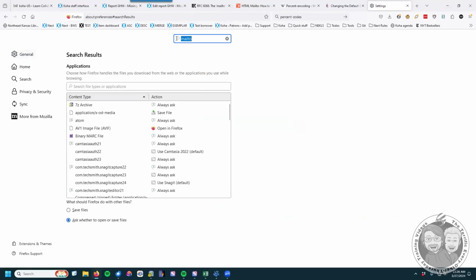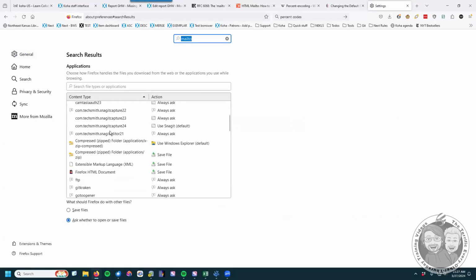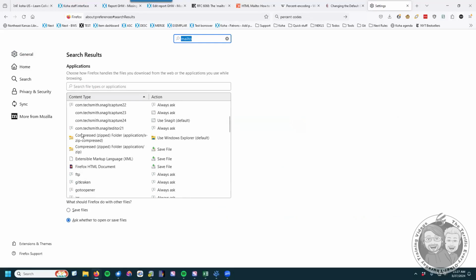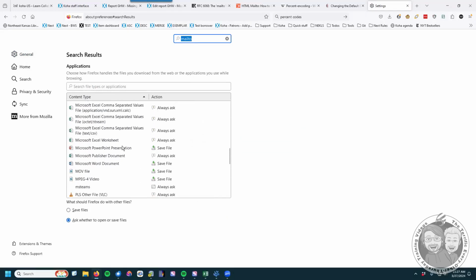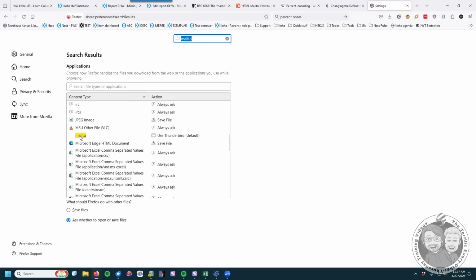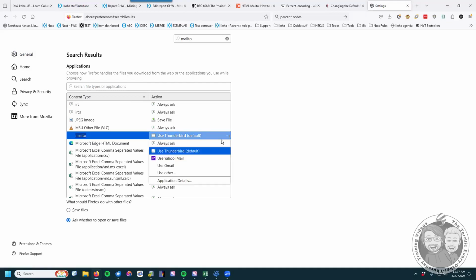If you just search Mailto, if you have a Mailto configured, it's in your applications in Firefox, and you can scroll down and it says for my computer Mailto, I use Thunderbird for my email, so it just needs to say whatever your email default is there, and there's even a drop down. You can use Yahoo Mail or Gmail or Outlook or whatever it is you want to do. It's pretty easy to configure.